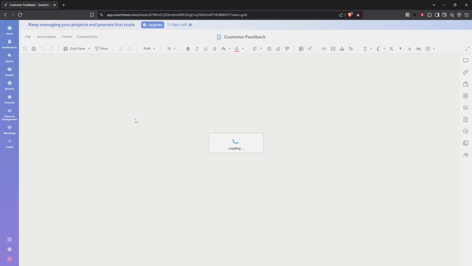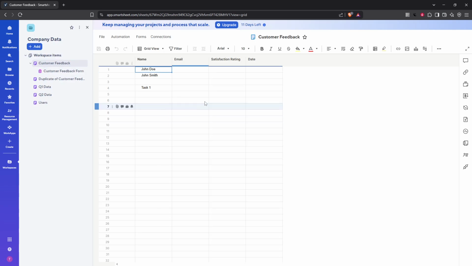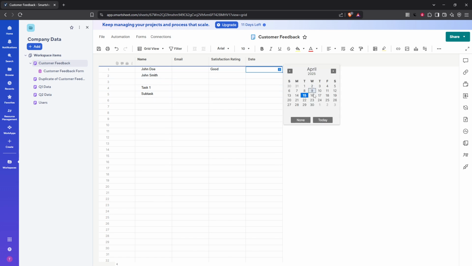Once you've opened the sheet, editing is straightforward. Simply click on any cell you'd like to alter and start typing. You can enter text for task names, notes, or any details pertinent to your project. If the cells include drop-downs, you can also select from these options to maintain consistency and efficiency, especially for predefined categories or statuses. In cases where your columns are configured as date fields or checkboxes, you'll find intuitive date pickers or toggle options available to maintain data integrity and clarity.